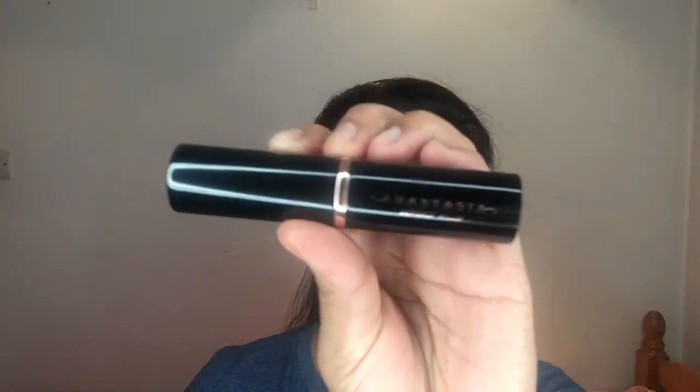Okay, so moving on to my face now, I'm just going to take the ABH foundation stick, in the shade Golden, and I'm just going to draw some lines on my face. This foundation is really good, guys. You've got to try it out. And then I'm taking their largest brush in the collection, and this actually says powder brush. But I think you can possibly use it as a powder brush. But as it's the largest one, I think it will blend out the foundation really nicely as well. So let's give it a go.